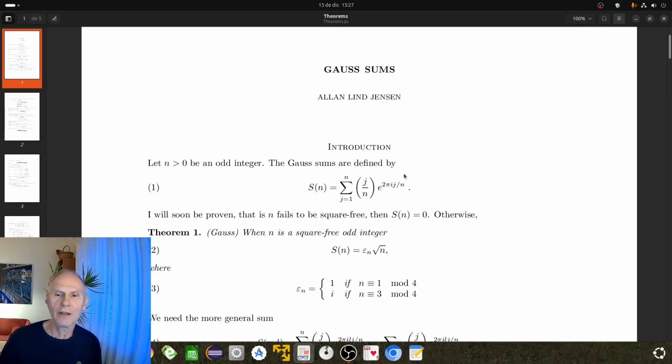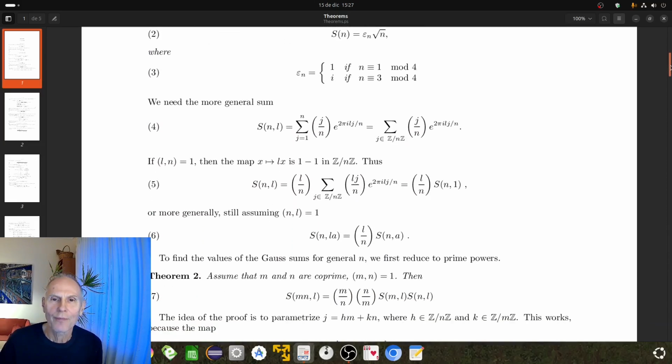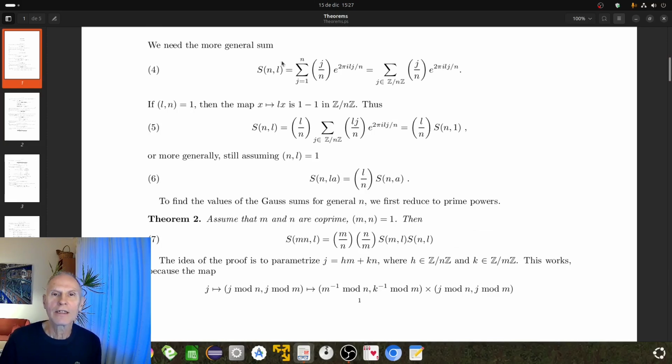First we define the simple Gauss sum, and then the theorem in the book, which I can't prove, by the way. I haven't found a way to prove that. And then we generalize with an L put up here, which is actually the sum we need in the book. That's then Sn of minus L, but I couldn't see any reason to introduce a negative sign here and commit a lot of sign errors during the derivations.